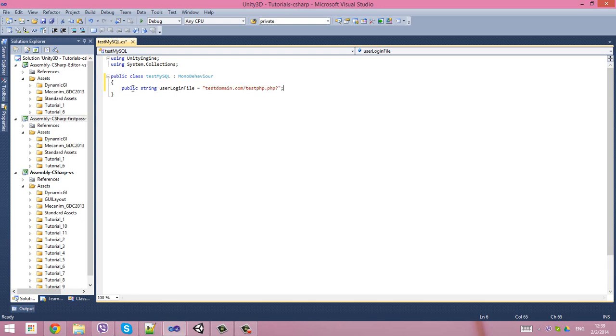Okay, don't forget to put the question mark at the end of the link. So now let's make a string for the username. I will use mine in this example. A string for the password, just a test password.